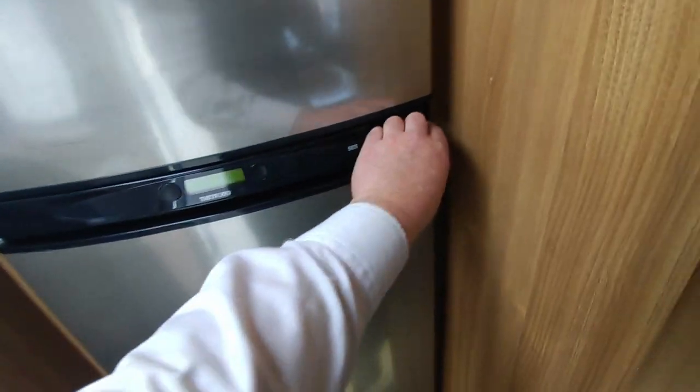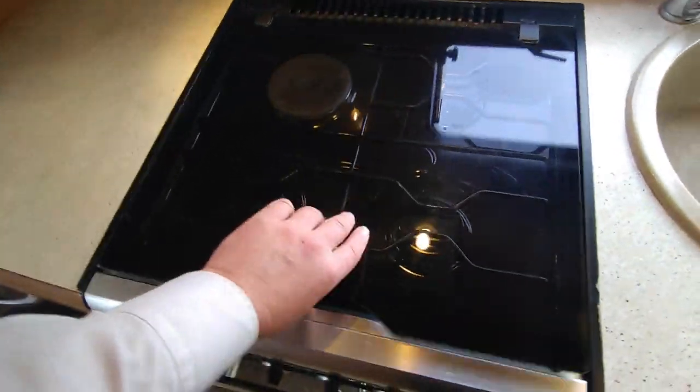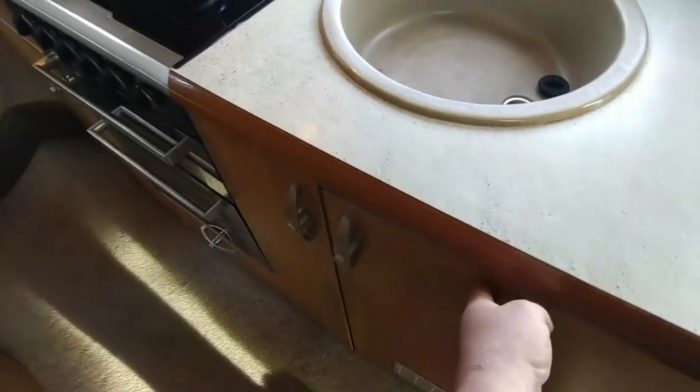Big kitchen — there's no compromise with this van. Cracking lounge, two superb beds, big fridge freezer that's an automatic energy-selecting one — it'll run off gas if you're not hooked up, mains if you are, and 12 volt when you're driving. There's a satellite controller and a terrestrial TV aerial as well. Full oven, three gas burners, one electric separate grill, separate oven, and a high-level microwave. Loads and loads of storage, hob-top extractor, concertina blinds and fly screens on all windows, plate storage, and the original sink cover clip-on draining board still present.